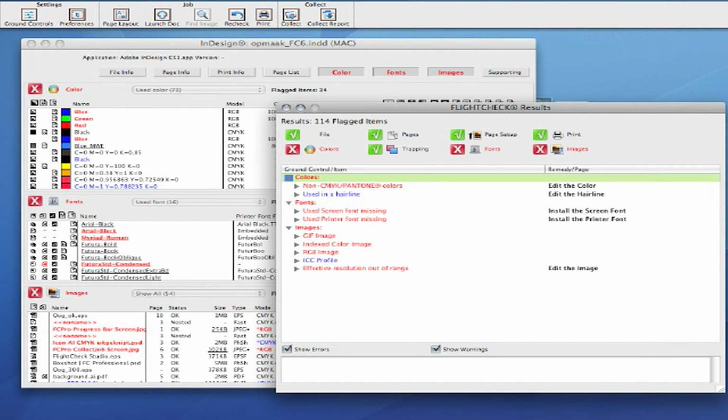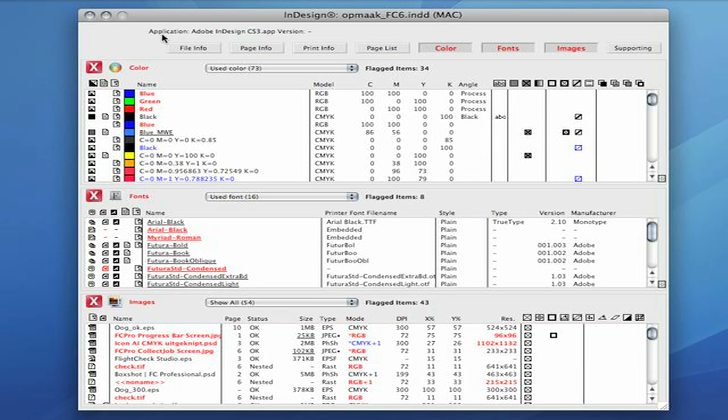Since you might need more specific information over an error, there is the General Overview window. It will show you the same information as the Result window, but in more detail. Errors again are in red, and warnings are in blue. Even though it might seem a little difficult to understand at first, this window is actually quite easy to read. Just in case you're not sure what a particular symbol means, just hover your mouse over the icon and you'll be presented with an explanation. It's as easy as that.